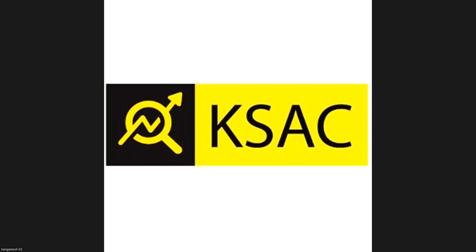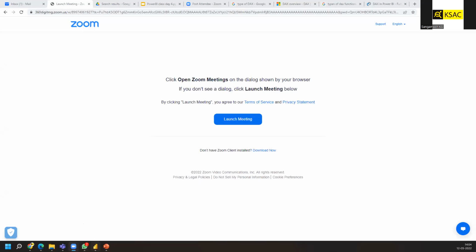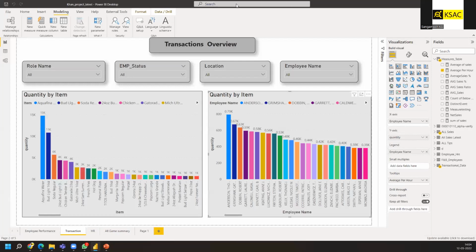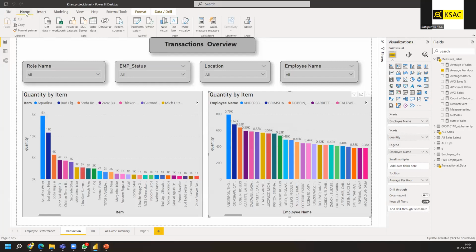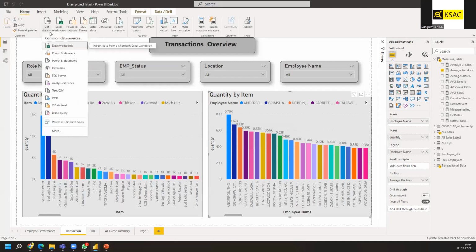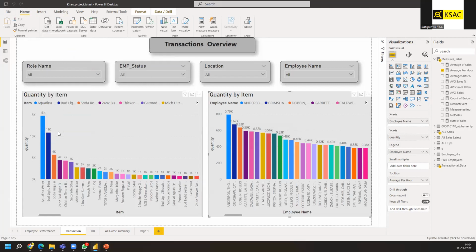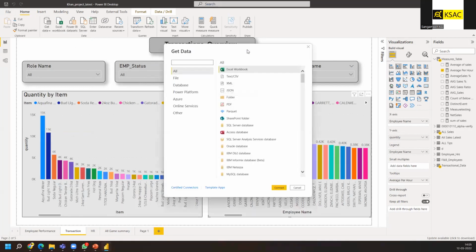Let me share my screen, sir. I don't know which screen I'm actually sharing. I think it's going to be 2. Currently, I'm working on an employee performance dashboard for one of my US clients. Let me help you with various types of connections. Power BI says that it can connect to more than 100 databases, and it holds true as well, being very frank with you. It has been categorized into various types.